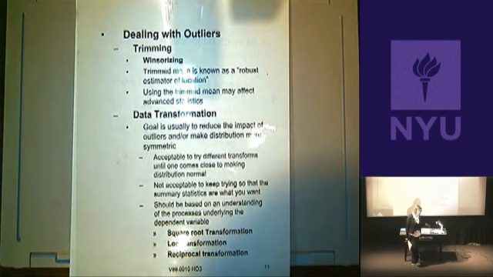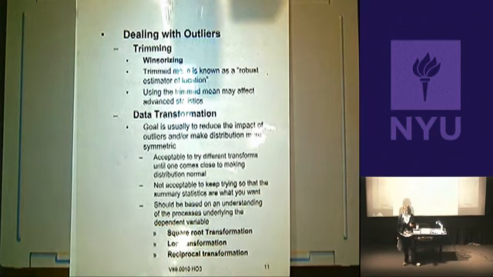A log transformation or a reciprocal transformation. Those are 3 different types of transformations. We're not going to learn them. You're not going to use them. But you should know that they're there. And you should know that if you're doing research and you have these outliers you don't know what to do with, or you have an asymmetric distribution, you might want to think about a data transformation. It'll depend on the discipline and the measuring instrument that you're using as to which transformation you use.